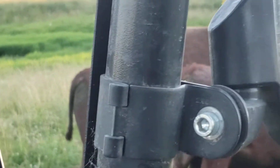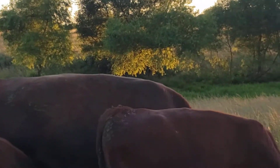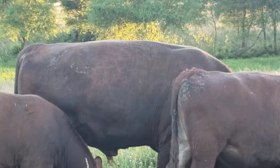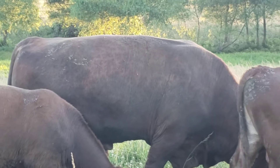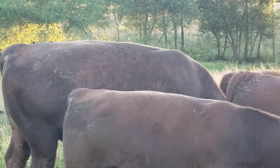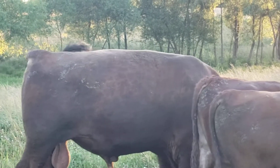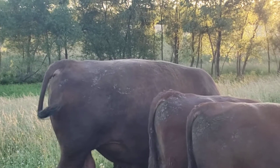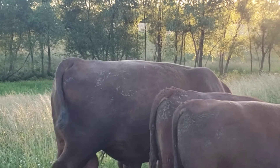He's definitely a good two and a half year old bull. It's hard to see him there — all them young'uns got in the way. He's definitely high in the front, has a short compact head, short thick neck, and he has a grass belly on him. He can do her on grass. He's been a good bull for us.